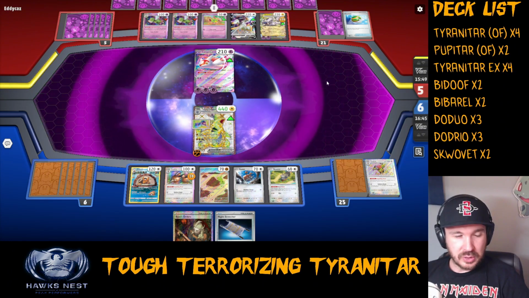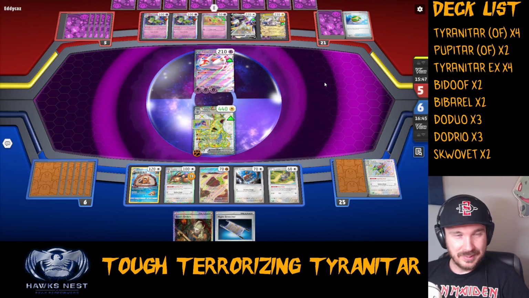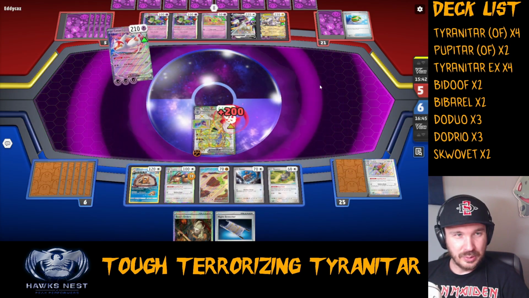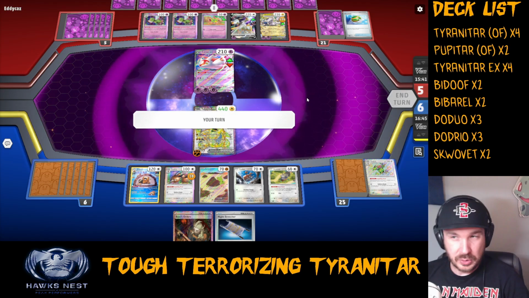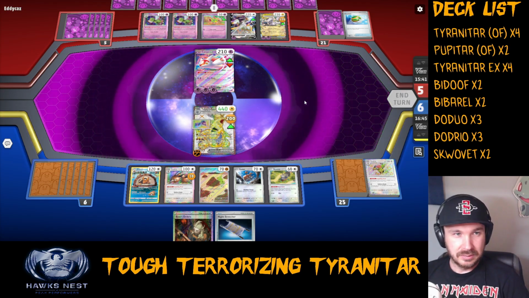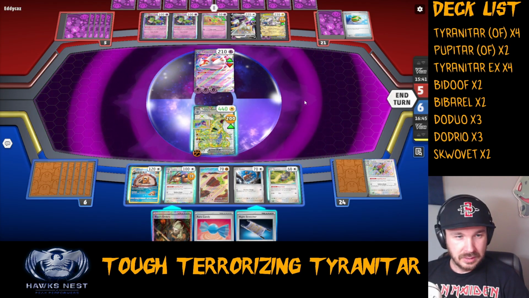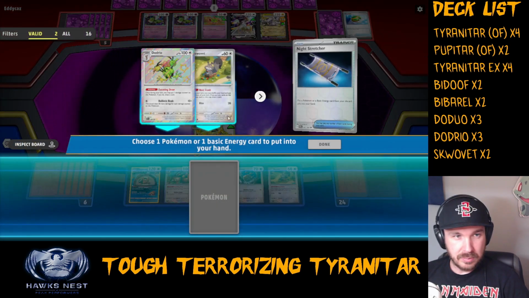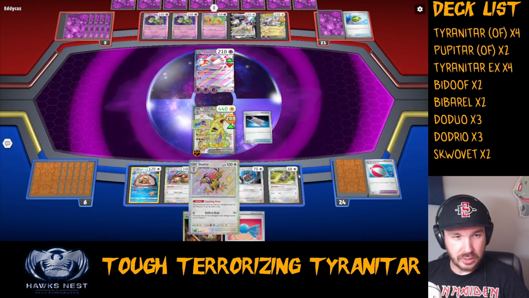I think I'm gonna Boss's Orders up this bad boy Arceus right here and knock him out. Oh, he just went straight up like that, huh? Interesting move. I don't know if it was the right move for him, but interesting nonetheless. Alright, so let's Night Stretcher this bad boy up. That way we got some zooming draws.